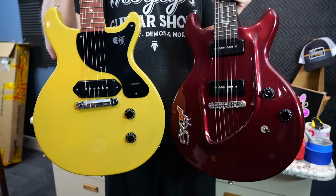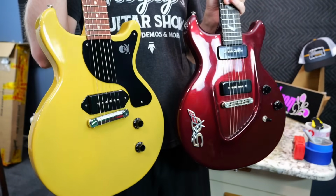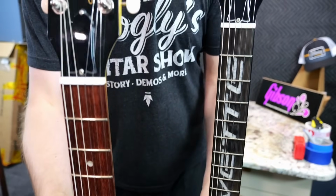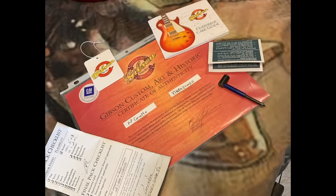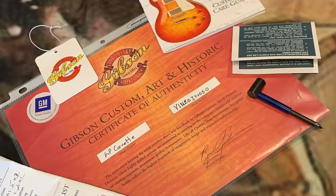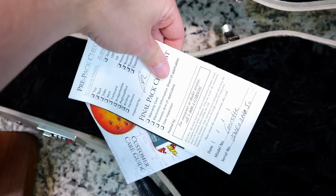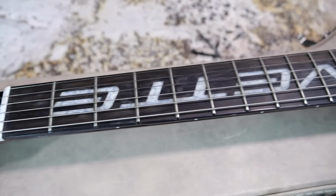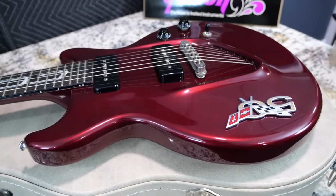But now for an additional fun story. This actually sold on Reverb 2 years ago, and the then owner of it was actually one of my dealer friends. So when a viewer of the show reached out to me to see if I'd be interested in purchasing this, I was like, hey, I know that guitar. Now, unfortunately, when he shipped the guitar to him, the big paper COA was tucked away in the box in a separate envelope, and it accidentally got thrown away. So I do have a photo of the COA, but all we have left is actually the pre-packed checklist over here. But oh well, I've been wanting to document one of these anyways, so let's go ahead and throw it on the workbench to take an individual look at its parts and specs.